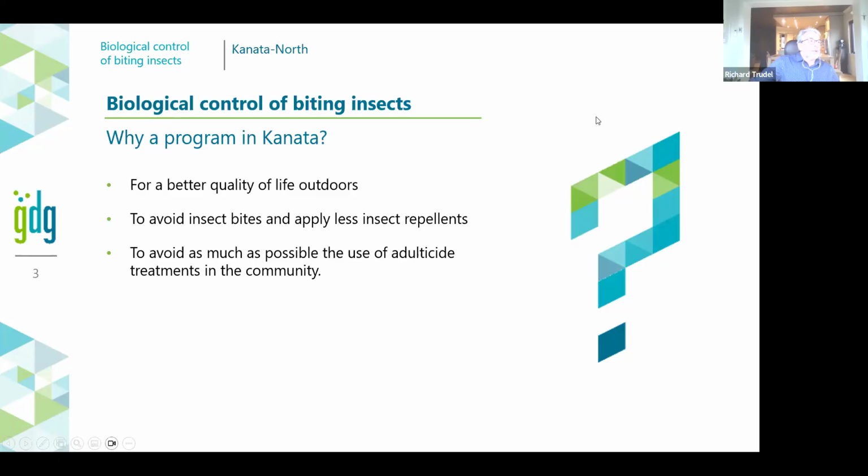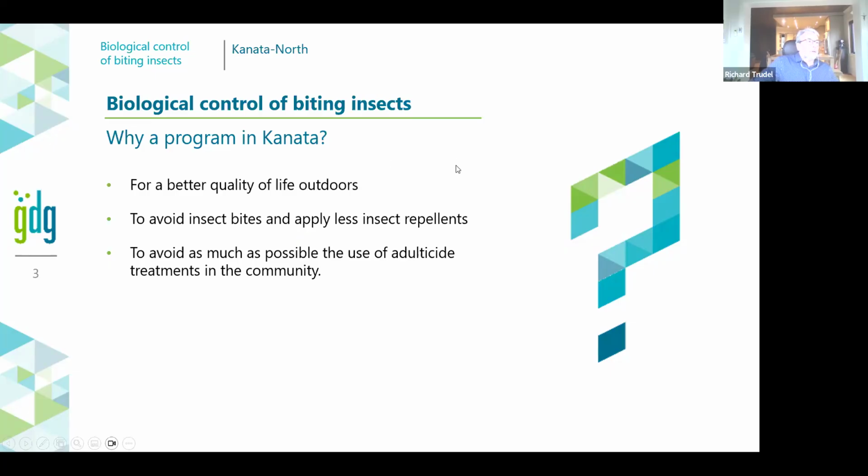So why a program in Canada? Like Councillor Curry said earlier, it's mainly for having a better quality of life outdoors. When you have a lot of mosquito nuisance, it's not really fun to go outside to have lunch, dinner, or have activities.